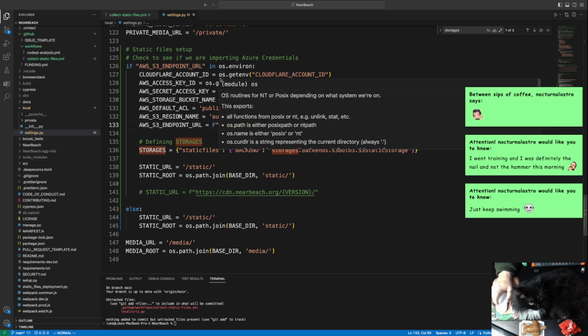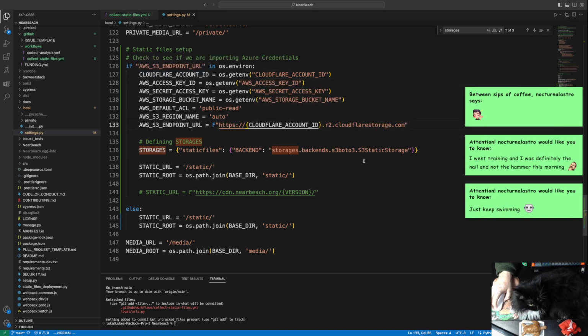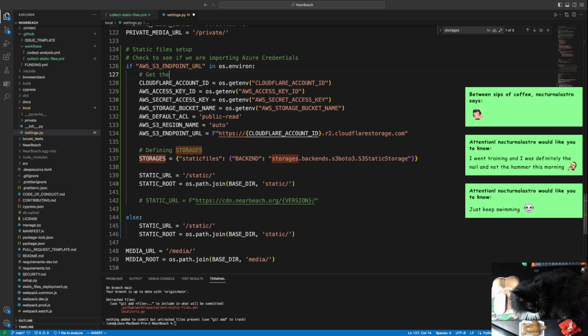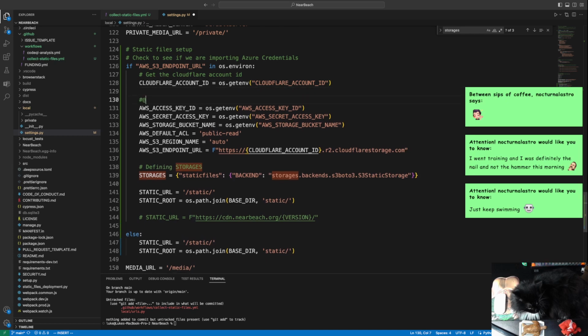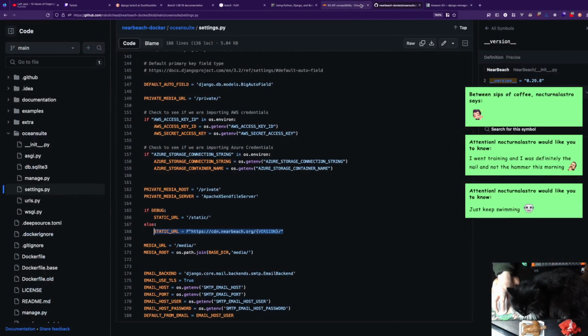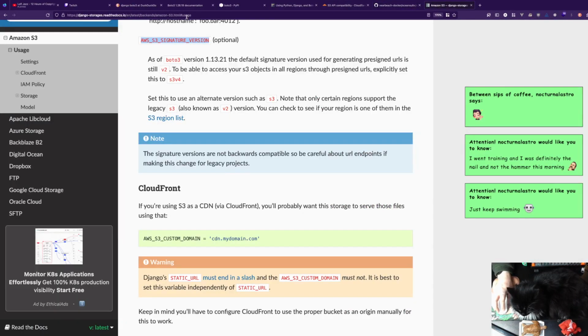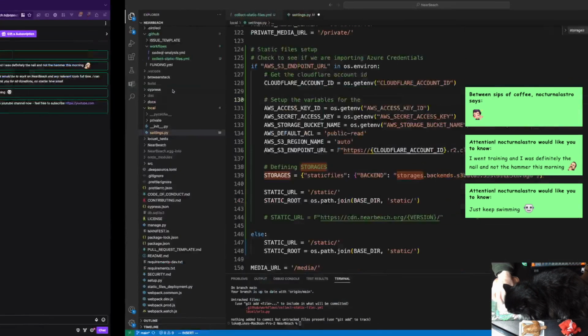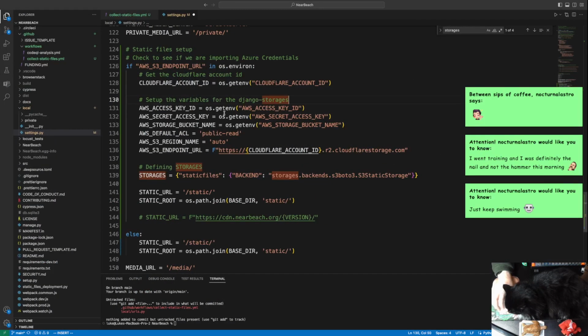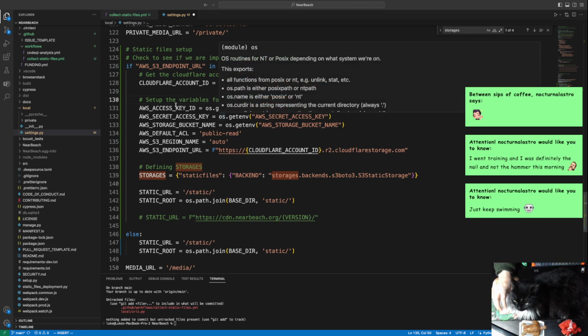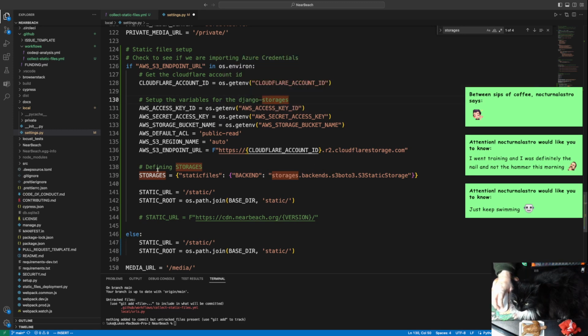All right, so if the AWS S3 endpoint exists, what we want to do is get the Cloudflare account ID, set up the variables, and then we're just gonna paste in this package name for the Django storages. We're going through all of this.